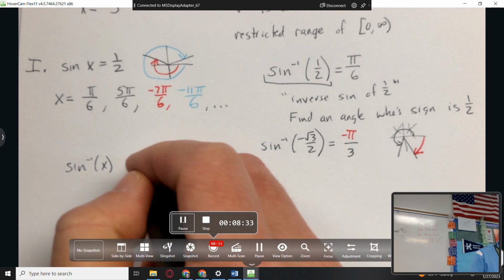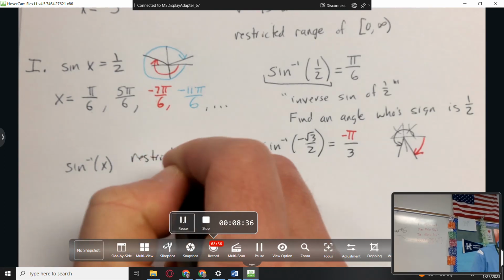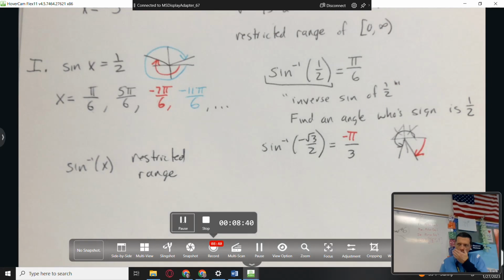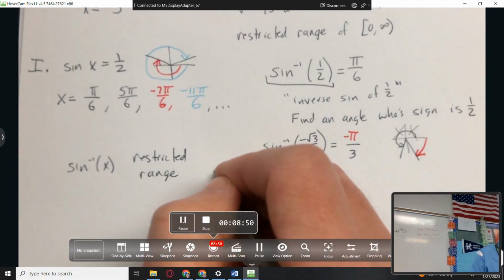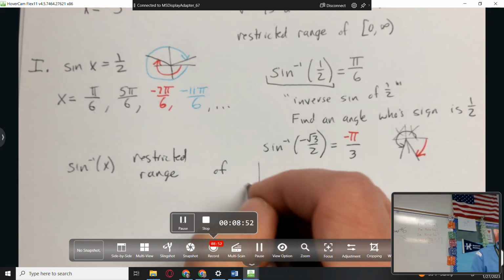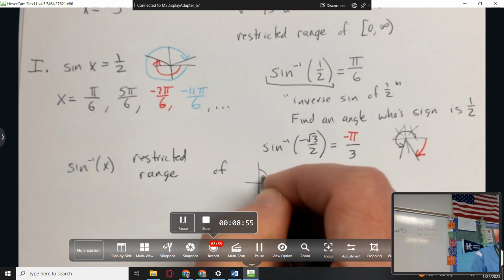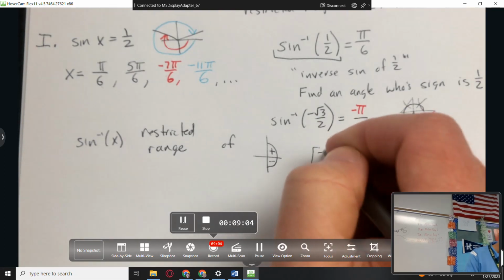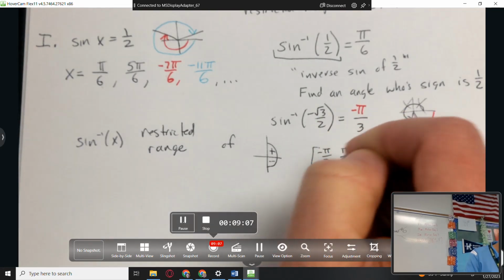Inverse sine has a restricted range. So here comes the official formal answer. But if you just get there the quickest way, you'll get the right answer, even if you don't understand or memorize this formal language of restricted range. I'm going to draw the picture of it first. Inverse sine is coming from the first or fourth quadrant. If it's positive, it's in the first quadrant. If it's negative, it's in the fourth quadrant. Negative pi over 2 to pi over 2.